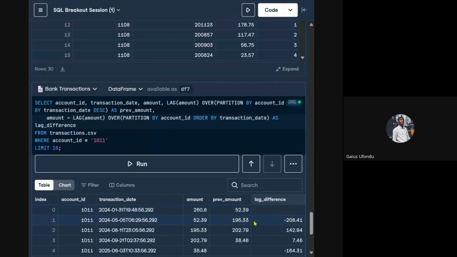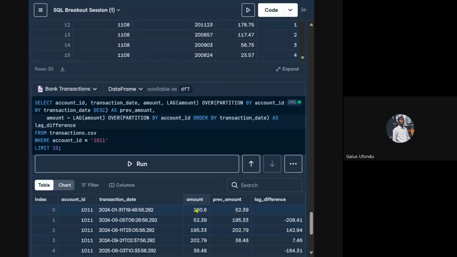Jamiu, you have a question? On the lag, from the date that is showing, it seems the previous amount is not the previous but the next amount.